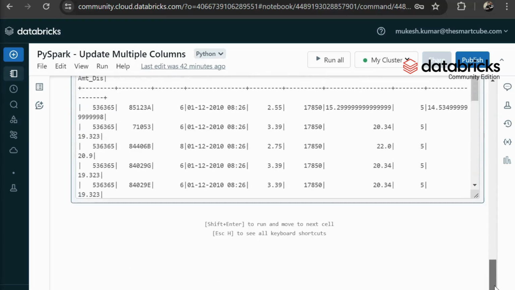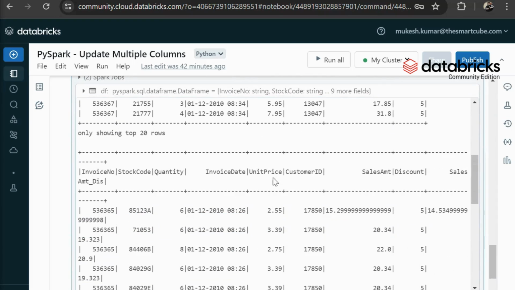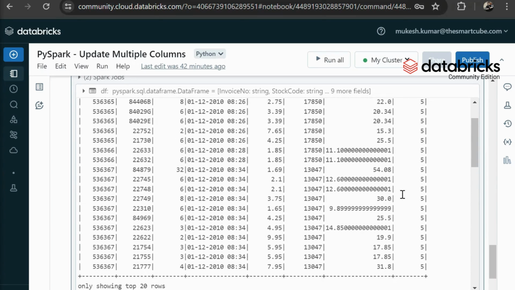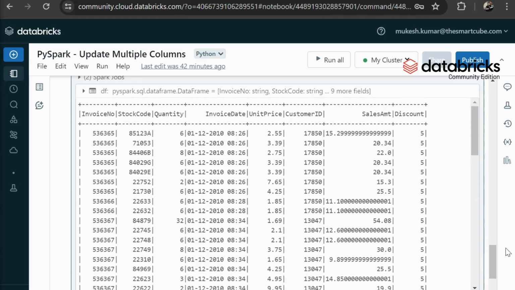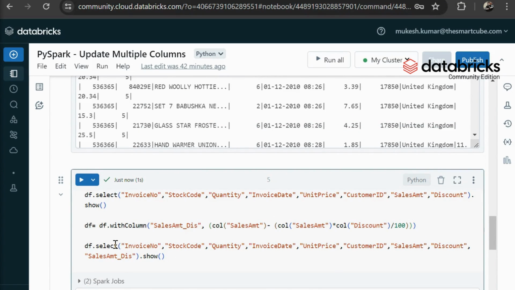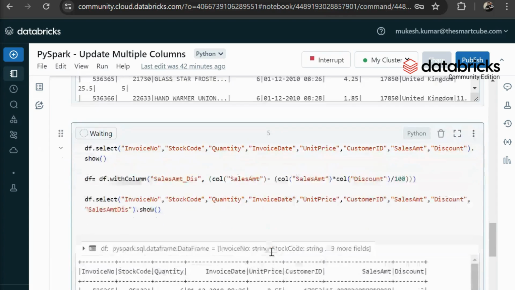So this is the sales amount, you can watch it. Sales amount discount. We are going to rename this column a little smaller, like this.